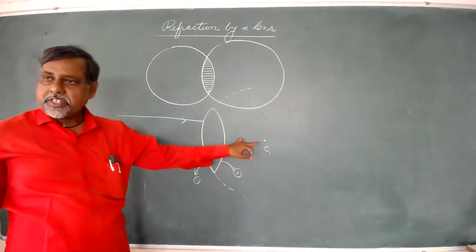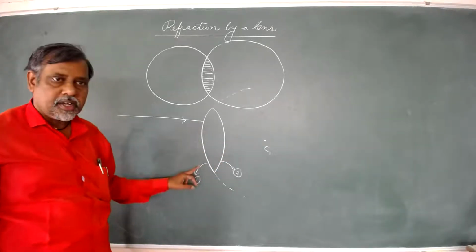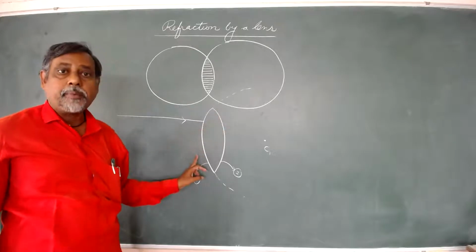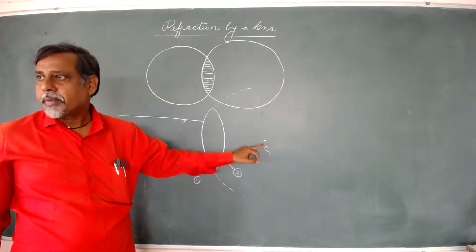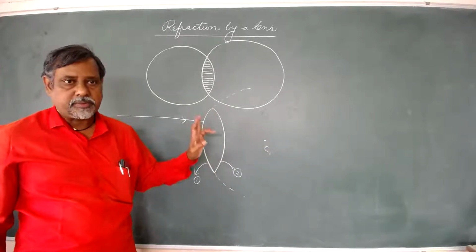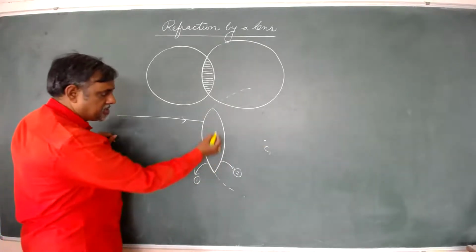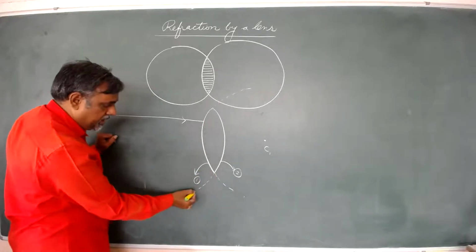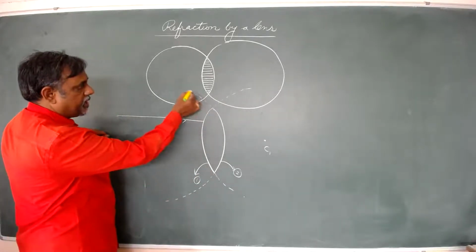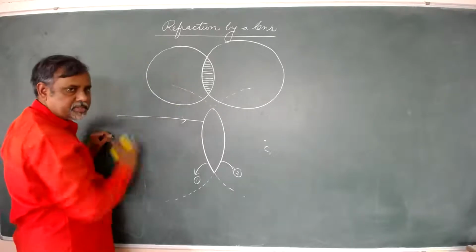Okay, see here, this is a center for this curvature. So this is what curvature? Primary curvature. So this becomes a primary center of curvature. And in the same way, this is the secondary surface. And if at all you extend this, again you will be getting the sphere, which is nothing but this.